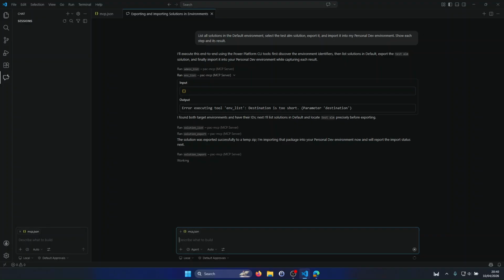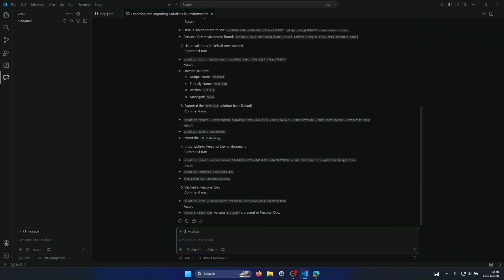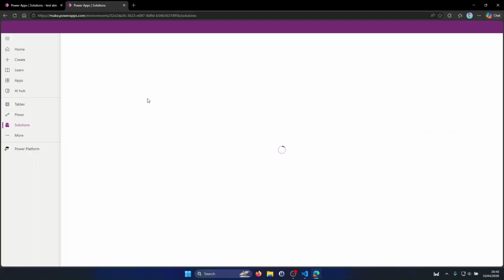You can then see that the next steps from the plan start executing successfully inside the Copilot chat itself. Each action is reflected as it runs, so the chat updates the progress as the workflow advances. You'll notice entries like solution list and solution export appearing directly in the chat output, along with the confirmation messages showing that they completed successfully. Once Copilot completes its response, that's effectively the end of the execution chain. At this point, every step it's planned through the MCP server has already been executed and confirmed through the Power Platform CLI. So what you're seeing here isn't a suggestion anymore. It's a completed workflow that has already interacted with real environments.